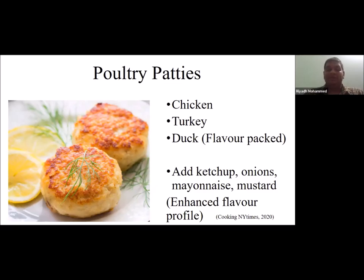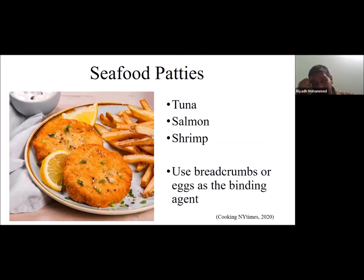So in terms of the poultry patties, some good starter bases are chicken, turkey, and even duck. I would prefer to use duck because of the extra fat in the duck meat itself. And what you want to add for extra juiciness after you have created that patty is ketchup, onions, mayo, mustard, right? To also enhance the flavor profile.